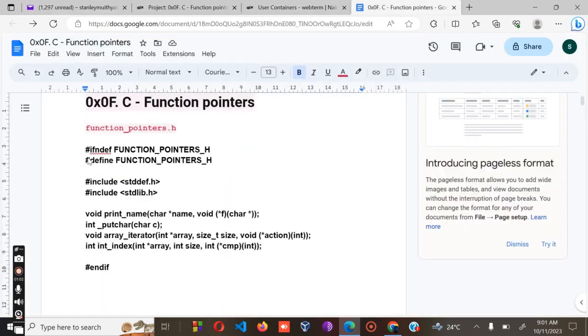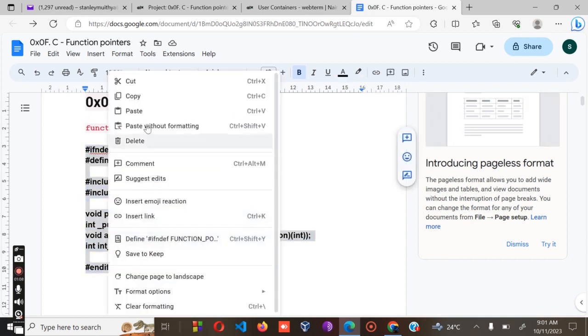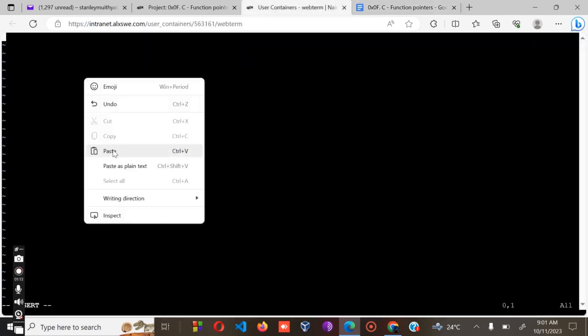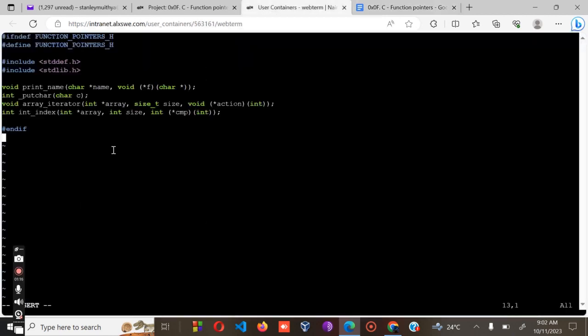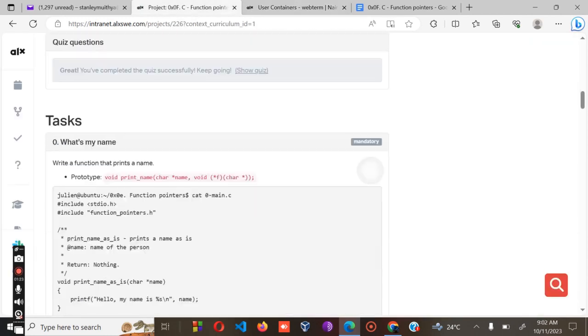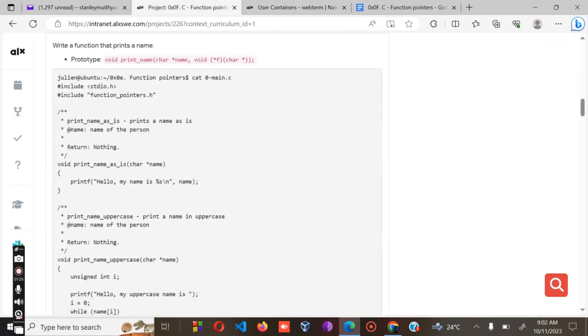So this is the code that we are supposed to copy. Copy this one, then you paste. Escape, :wq.